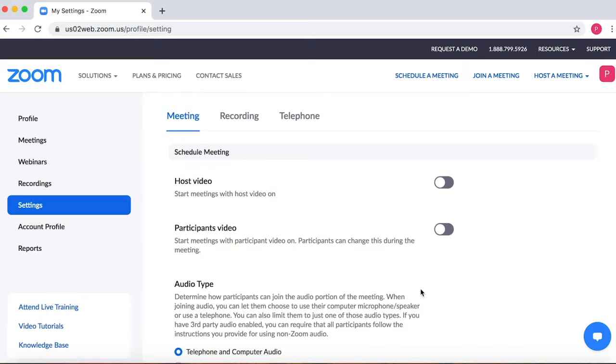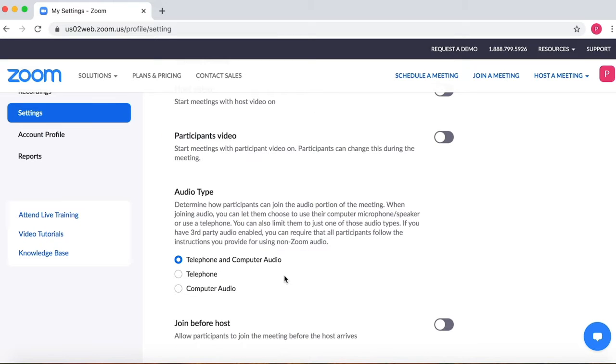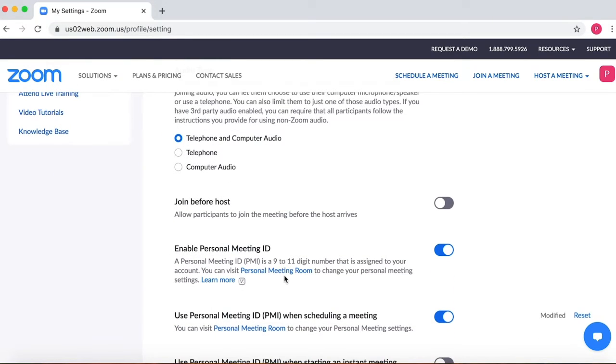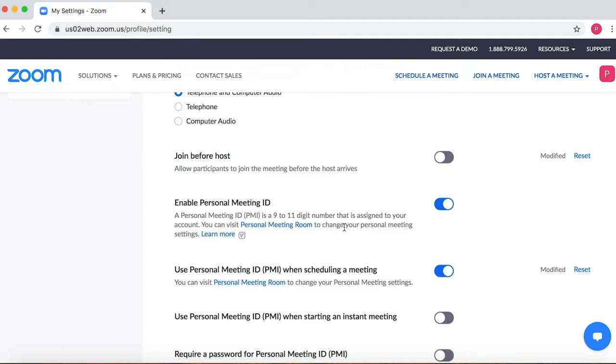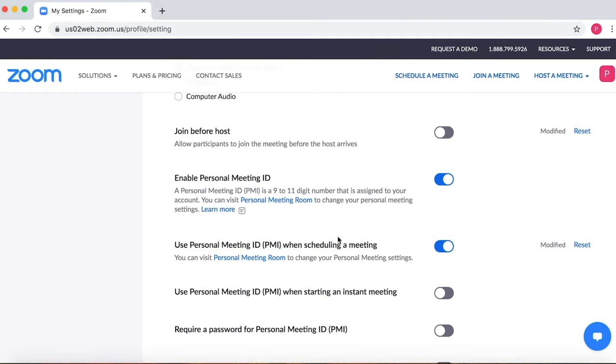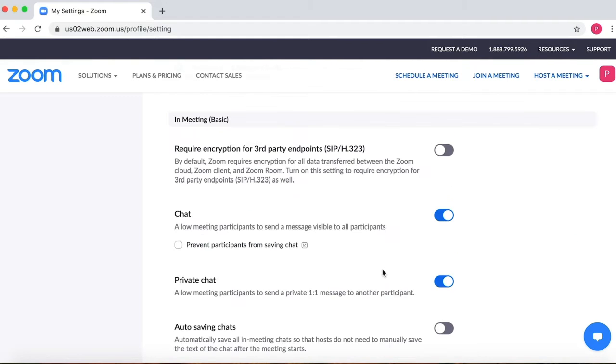So here I am in my settings bar of Zoom. Here's a big one, join before host. Sometimes this one's on, but to ensure that people aren't causing trouble before your class even starts, click that off. Enable personal meeting ID is something that is very helpful. You can send your own personal meeting room to your students before class gets started. If you are scheduling classes week to week, you can use your personal meeting ID and schedule all of those in advance.